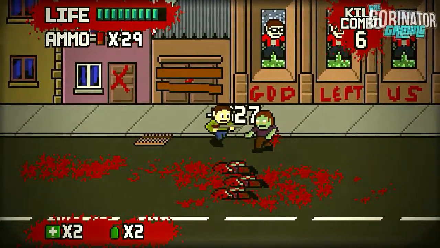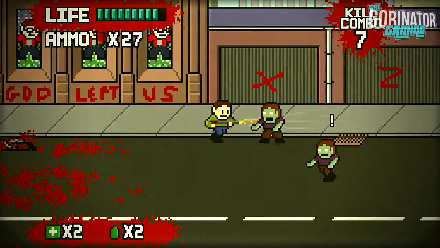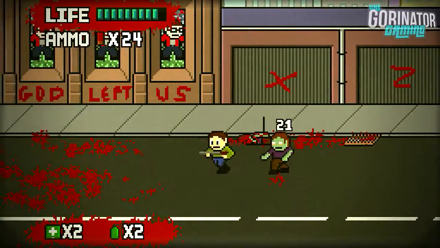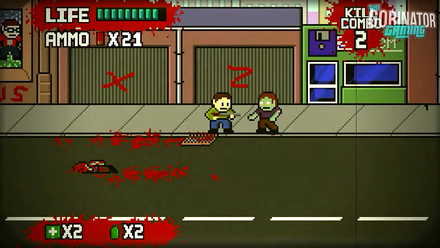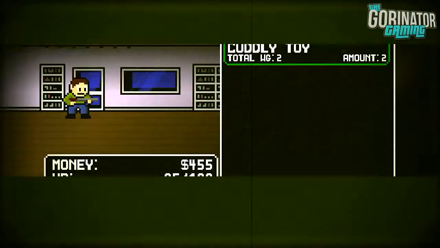Ow. I don't think so. There we go. And you keep this kill combo going. Oh, no. Literally just ran out as I was about to kill the guy. So, yeah, the shotgun. Maybe you can upgrade weapons, or maybe you just have to buy new ones, because this is not a particularly good weapon at the moment.